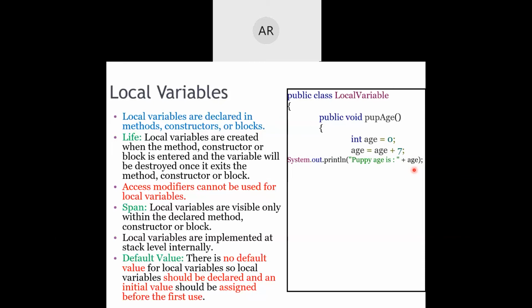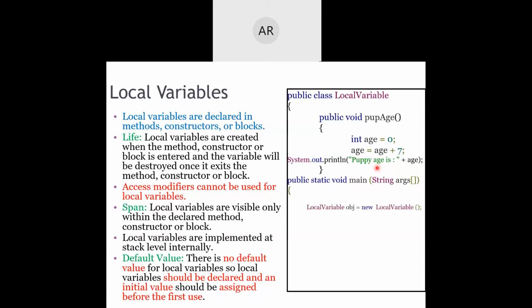So if you want to display a value present inside the variable, you will not include that variable in double quotes. Whereas if you want to just display the simple word age, then you will keep that age in double quotes. So I'm closing off my method and I'm starting my void main, because without void main the program execution will not happen.